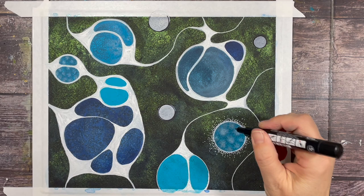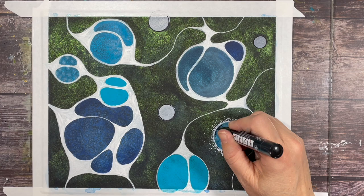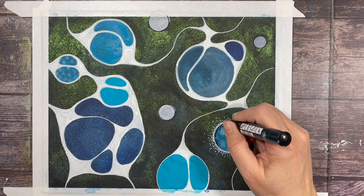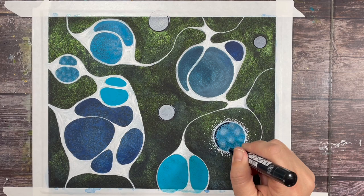As I've mentioned on many occasions in my videos, my process is a very intuitive one, and so that means that I don't necessarily have a set plan before I get going. I try to push myself to get the process going, and as I go along, I figure out what I'm going to do next. And so I started by adding those white dots around this circle. And I really liked the effect of that. And I wanted to make the interior of the circle pop a little bit more.